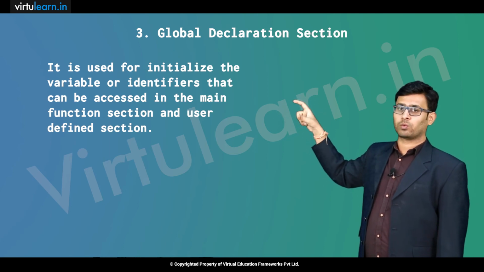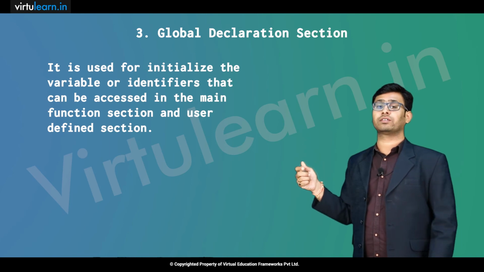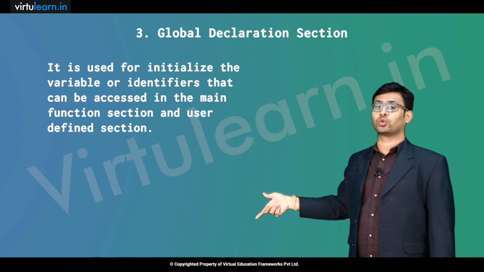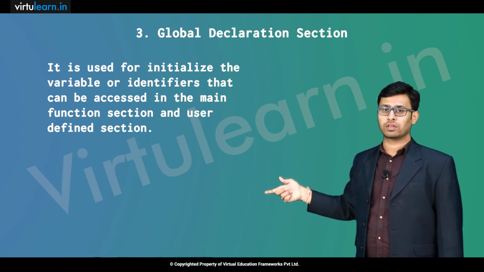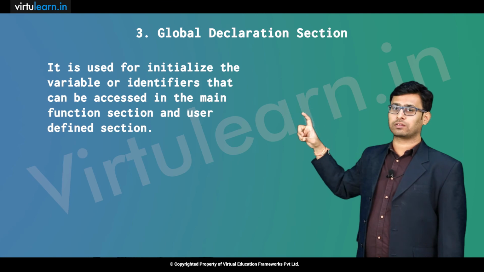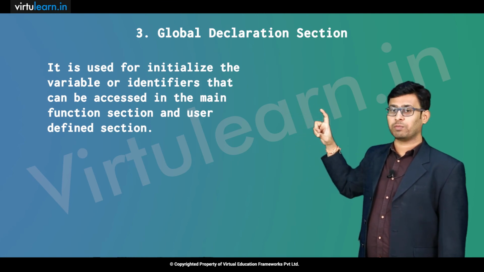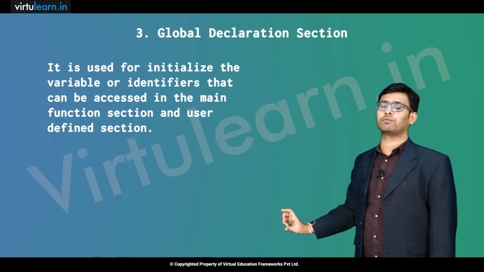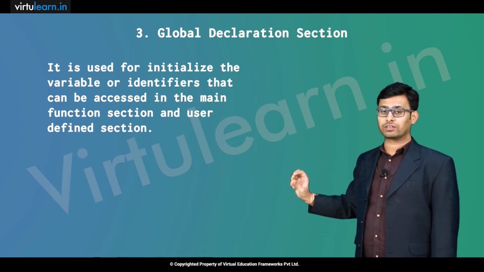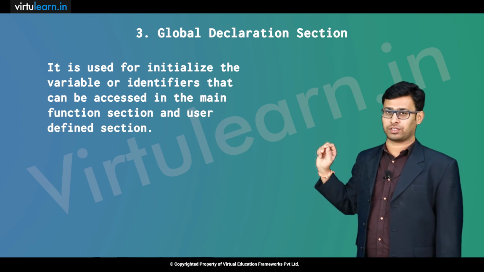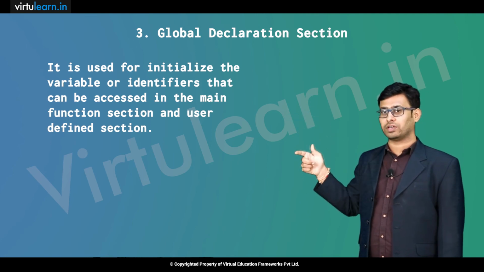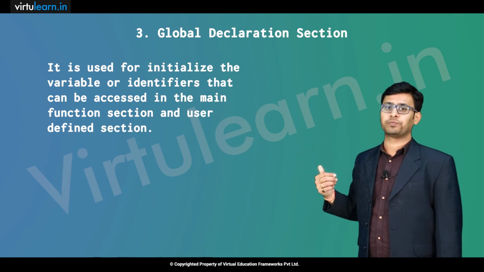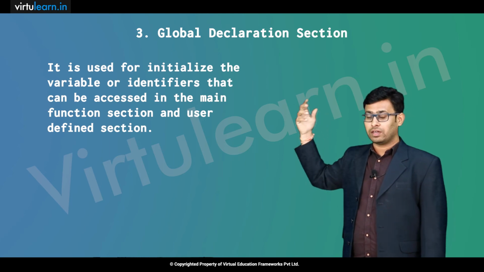Followed by, we have a user defined function section, which in short we call UDF. These UDFs are used for writing the code once and accessing it wherever we require by a function call. That we'll be discussing in detail when we get to the topic called functions. Right? So this is the structure of a C program. Whenever you are going to write any program, please try to follow these rules of a C program.